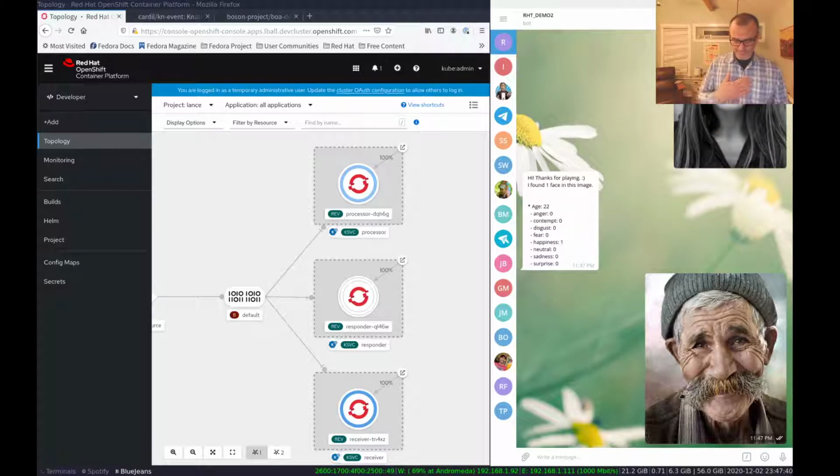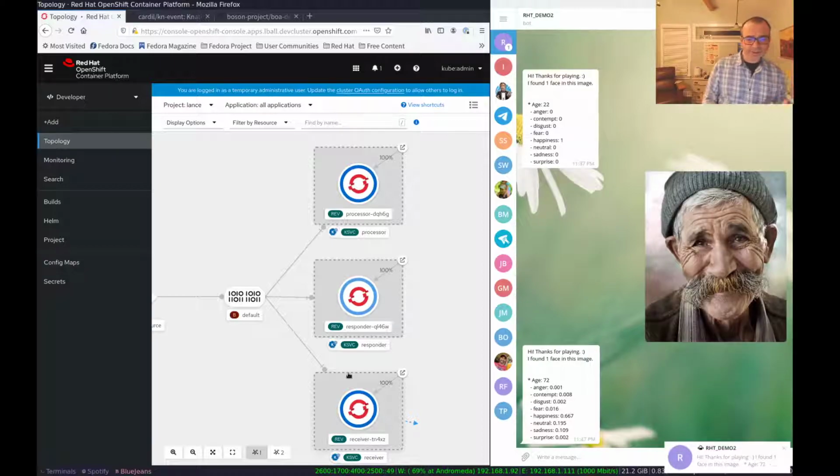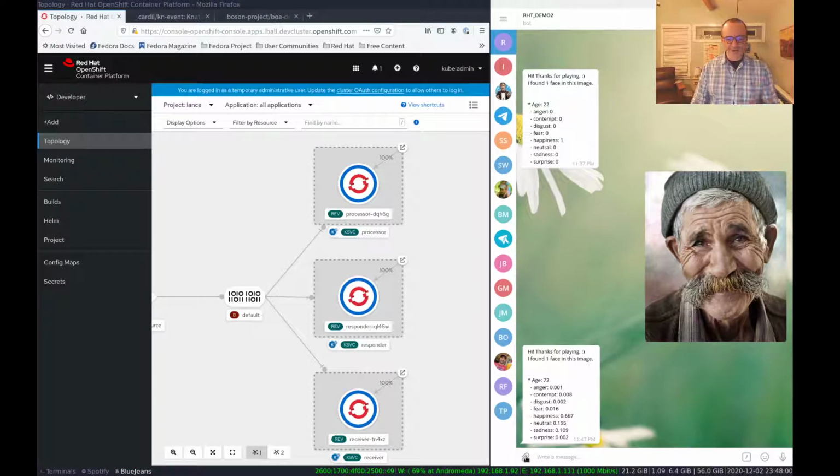It's taking a little time, because as you can see here, a bunch of stuff is happening. Things are spinning up. This is Knative serverless, Knative serving, which is serverless, and so these pods have spun down because there's actually no traffic on it unless I'm doing this demo. But as you can see, they've all spun up now. We've got a response back. It thinks that this guy's around 72 years old, and lots of complexity here in his face, a bunch of different emotions, but primarily happiness.